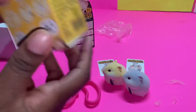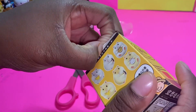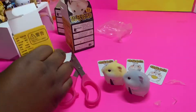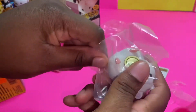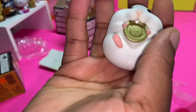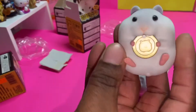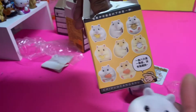Okay, we're going to open our last one. Thank you so much Kika Goods for sending us these, they are so cute. Looks like we got that one — let's see it. Looks like he's chewing on a little coin, a little hamster coin. Just super cute, look at his eyes and his feet. They're so cute — we got the gray one. So we got two gray and one yellow.